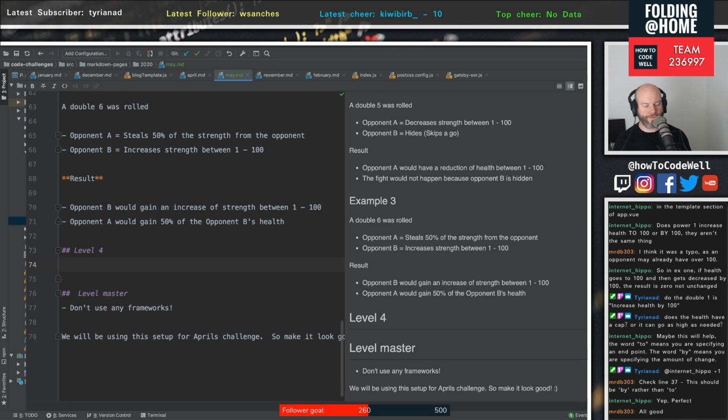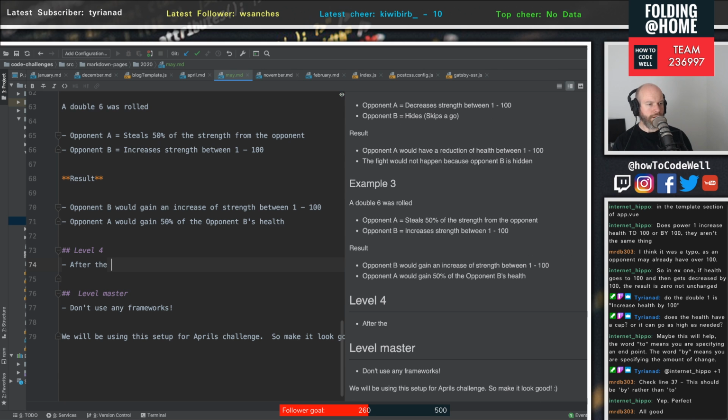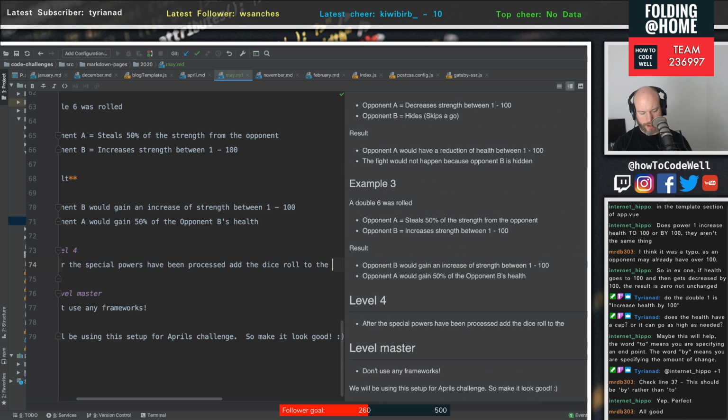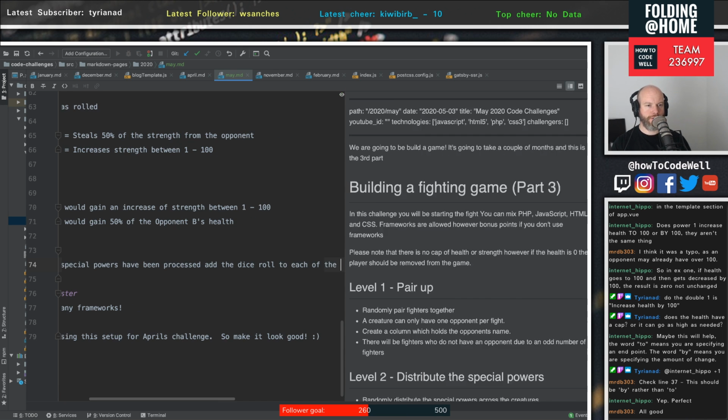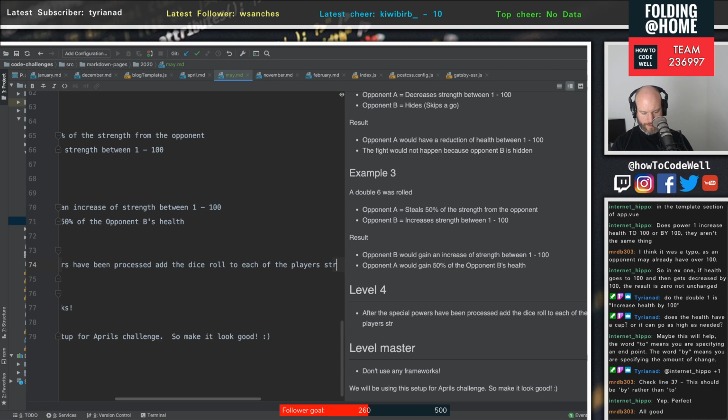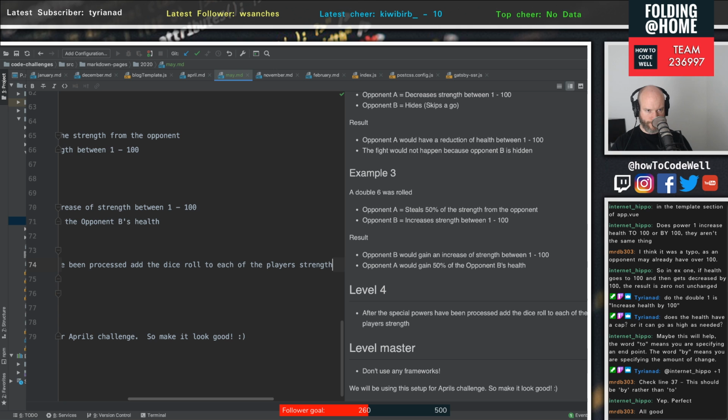So that's like the last thing, right? After the special powers have been processed, add the dice roll to each of the players' strength, and then subtract.